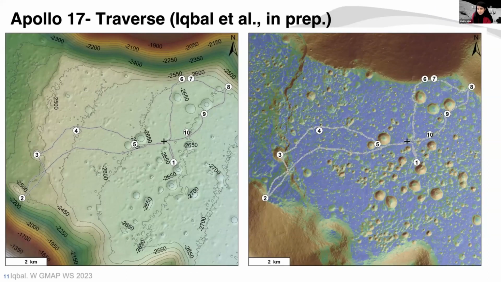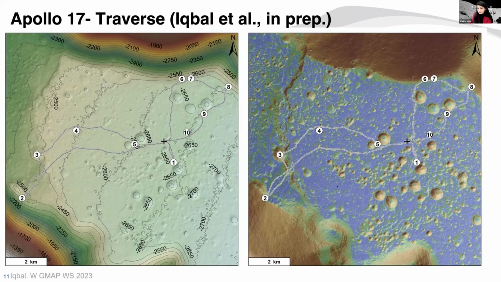And now when we talk about better data, high resolution data, we also trace back the traverses or EVAs that astronauts took. This plus sign is where the lunar module is present, and this dotted line is the traverse that astronauts took to collect samples. When we compare with the traverse practice you have just done, you can see how safely these traverses were taken. They were taken on low elevated planar areas, where this is the DTM, which shows height information, and this is slope information.